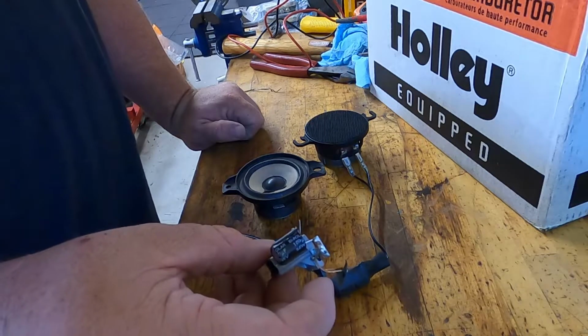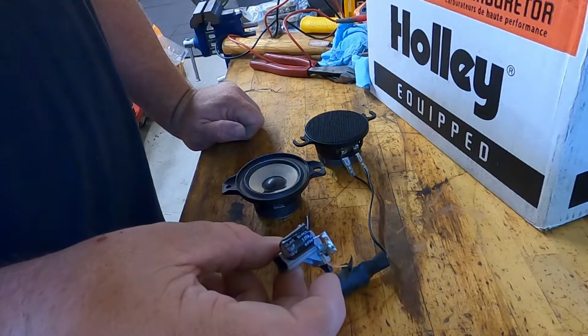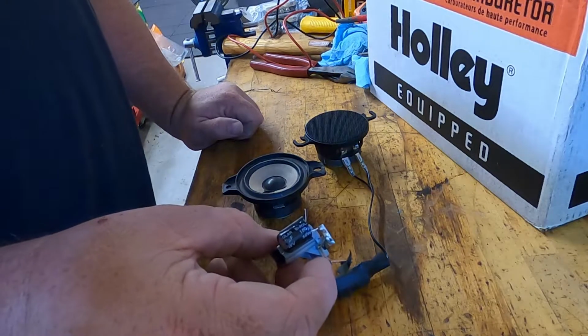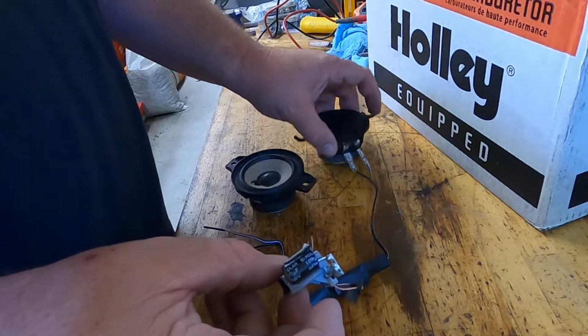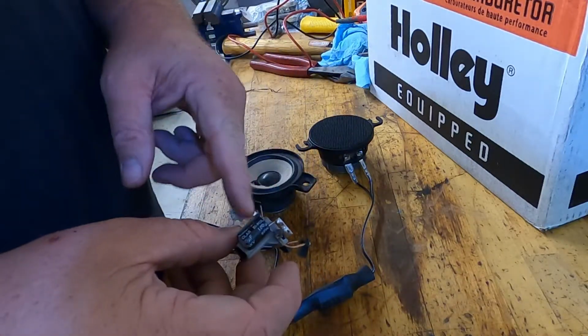Now if you have an amp, a lot of the time the amp has the crossover built into it. Eventually I'm going to put an amp in this, so I guess I'll have two crossovers, or I can come in here and take this one out of line with this connector.